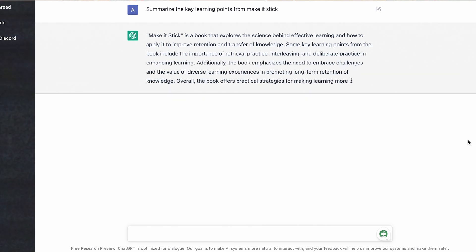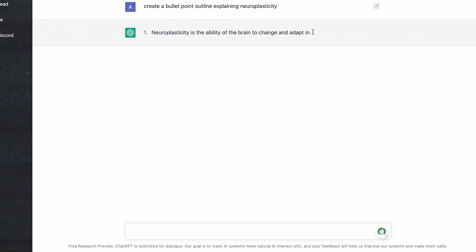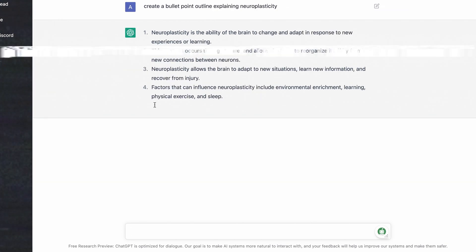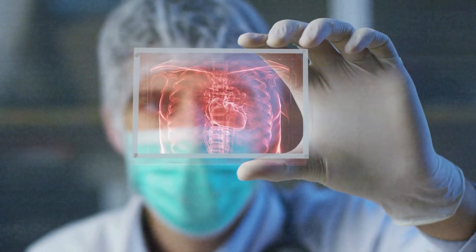Multiple choice questions are often used in exams as they test our higher-order thinking because we have to select the correct answer from a selection of answers that are quite similar to the right one. With previous question generation algorithms it was easy to pick out the correct answer, but it was actually difficult for the AI to pick out distractor questions which are similar to that right answer. With the latest generation of algorithms however this seems to be less of a problem, and when I tried creating my own questions it came up with some pretty good distractor questions — though this will obviously be less useful for things like medicine where you need to work through a clinical case.